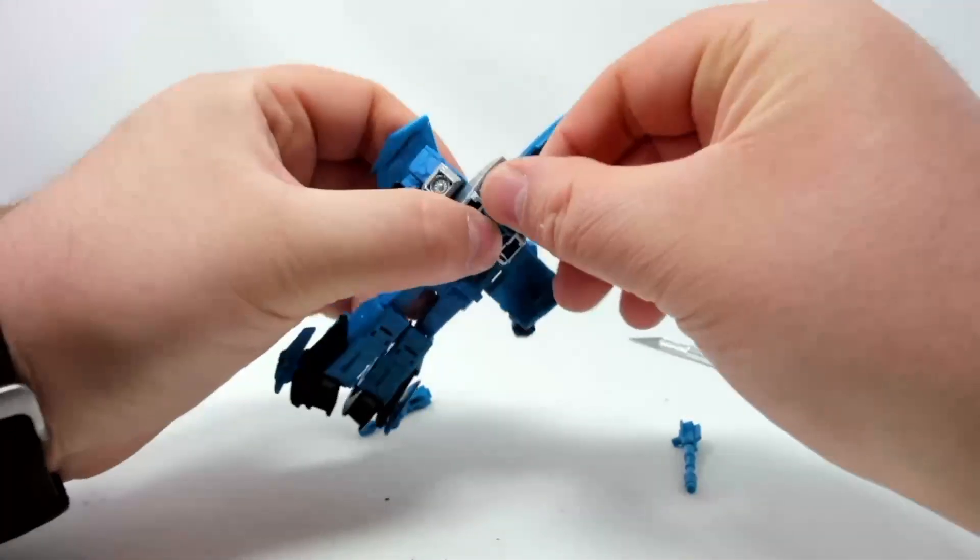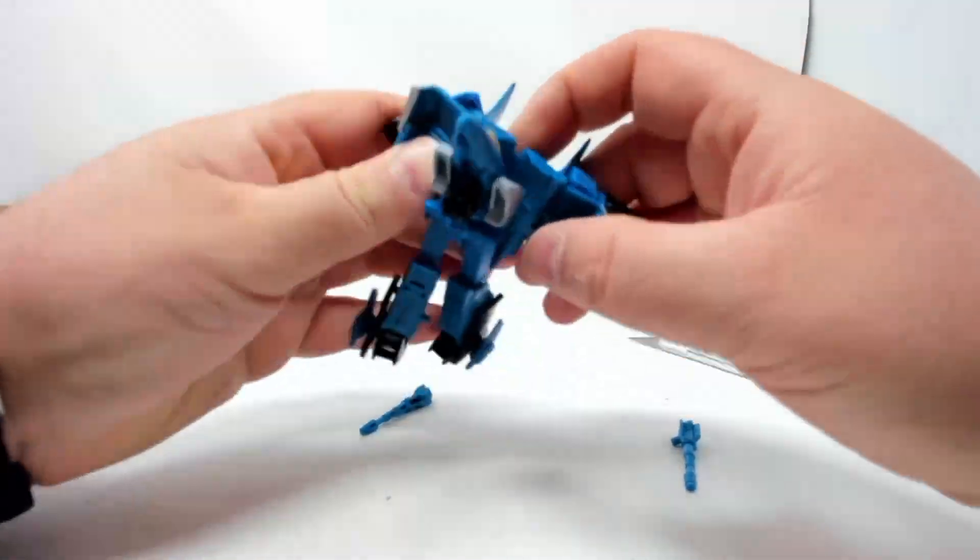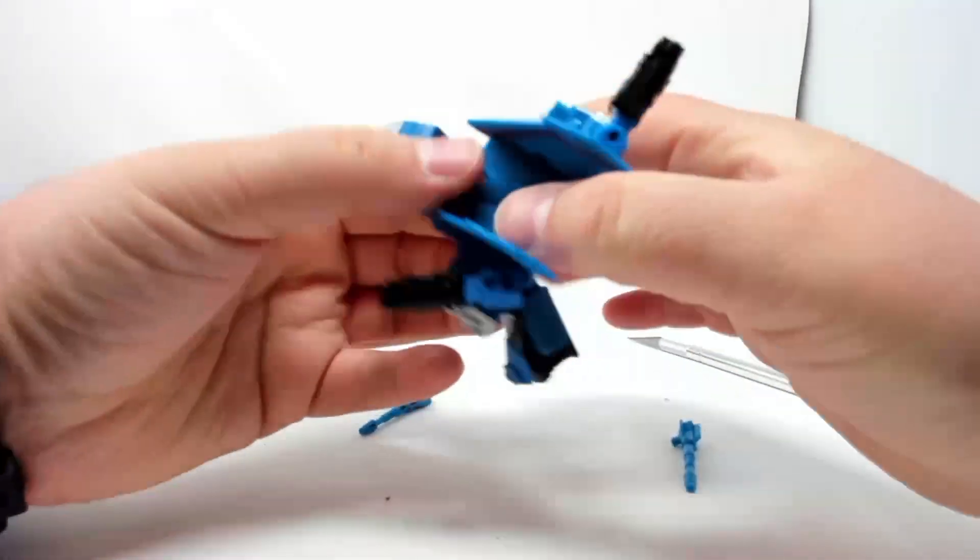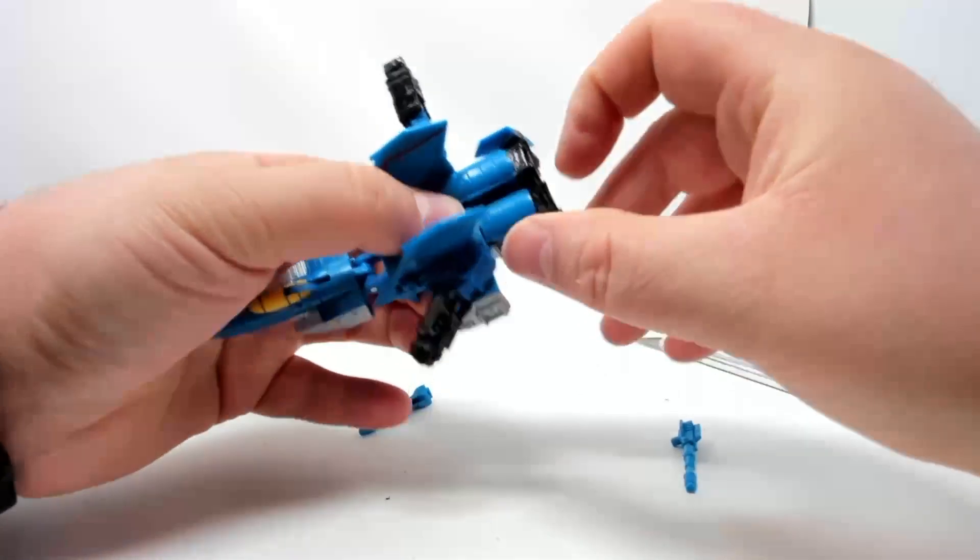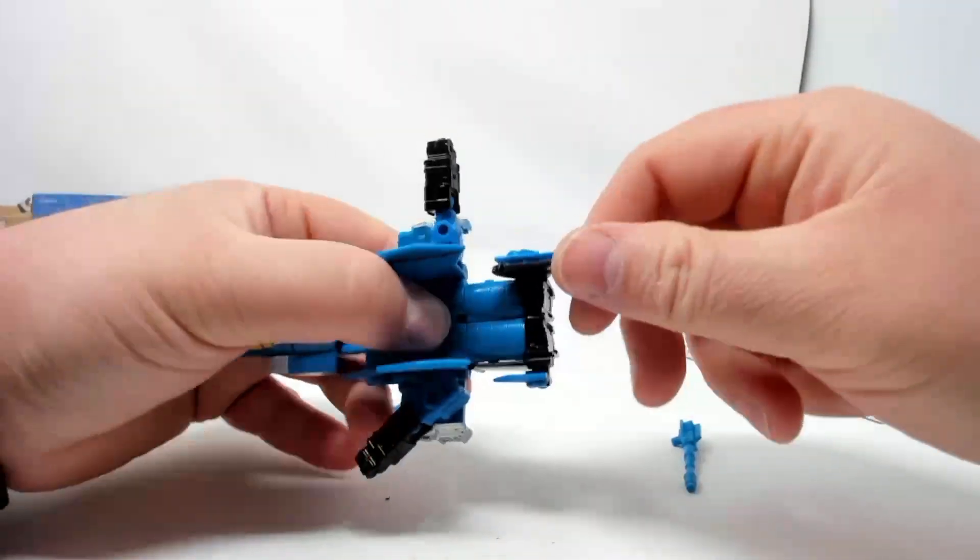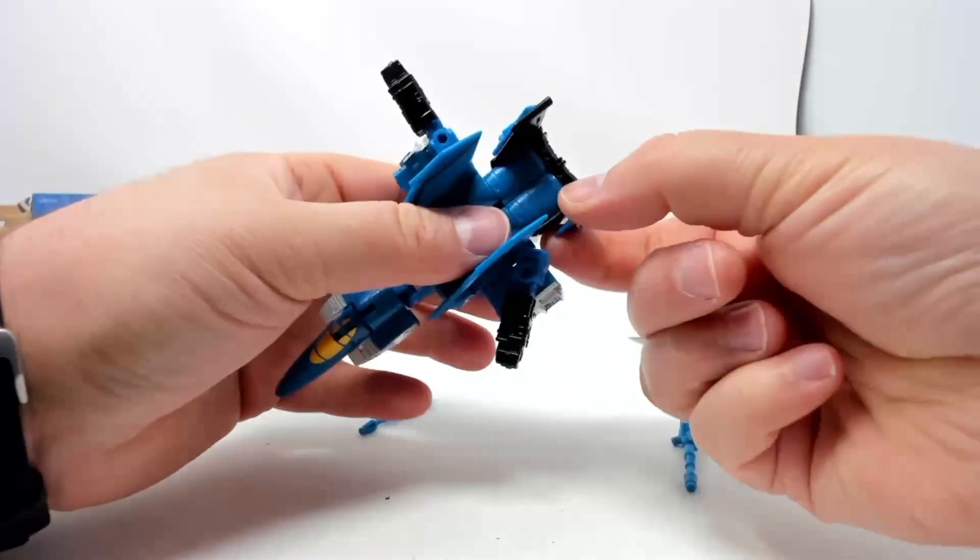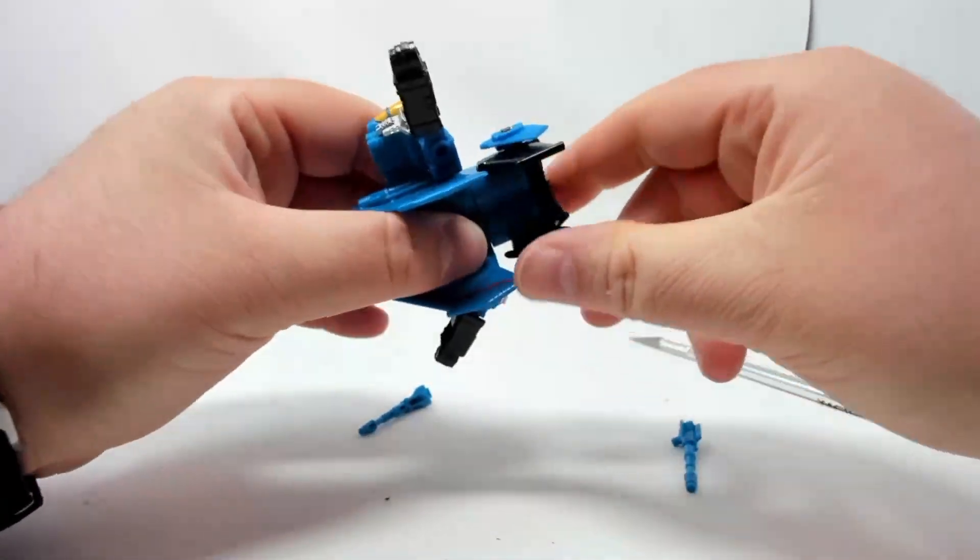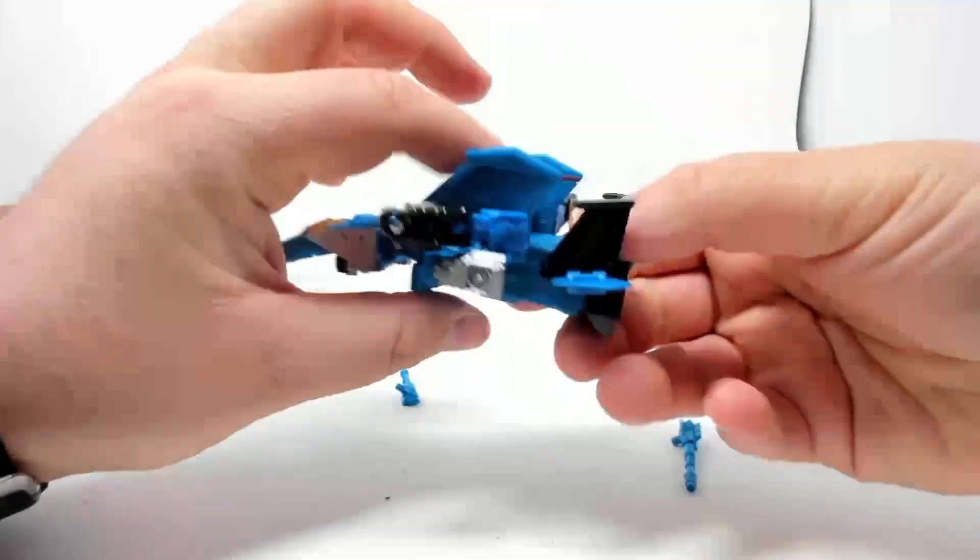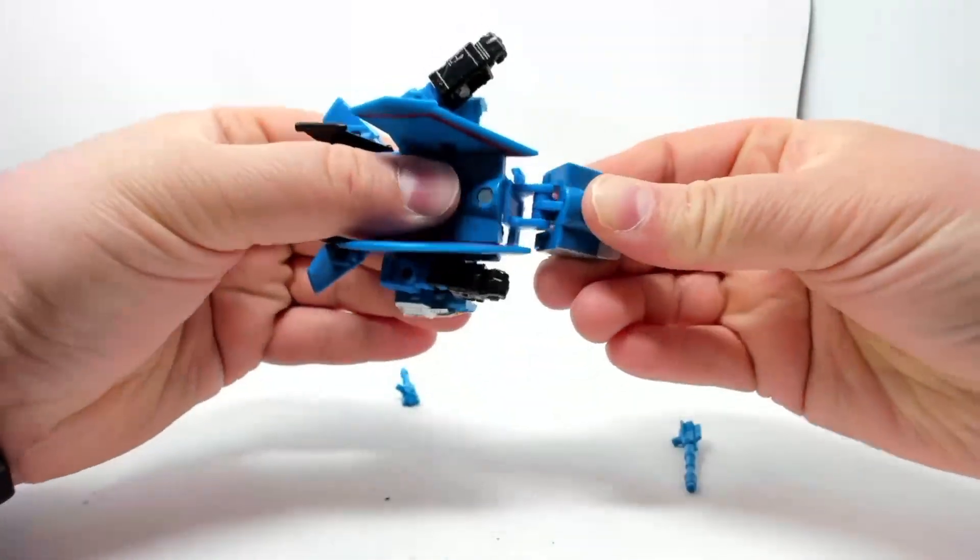And that can peg into there. And that head just rotates there. This portion here that's open, we're going to open up all the way and we're going to rotate it around. Then that's going to connect to the back with his feet. We can just rotate these back. Let's say props. What are they? Are they props? They're wings, fins, back fins.